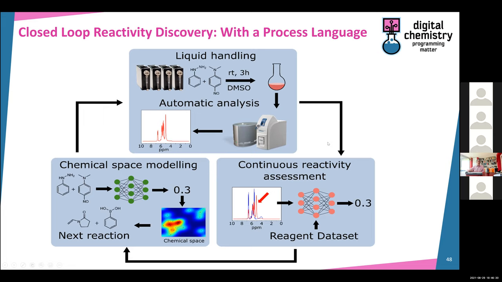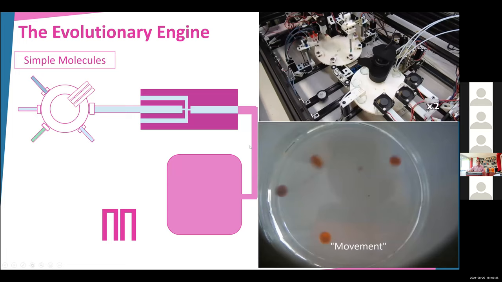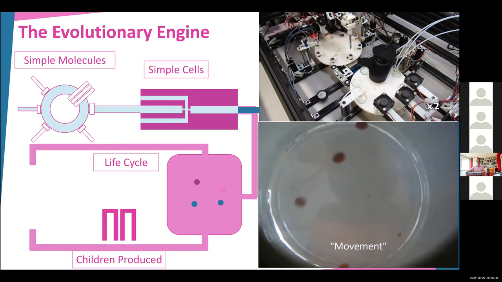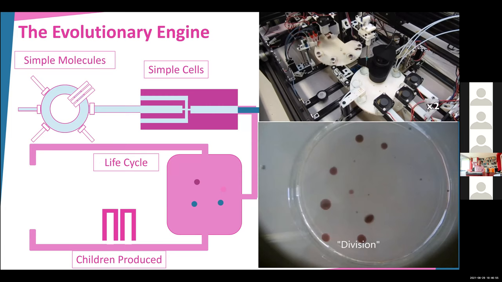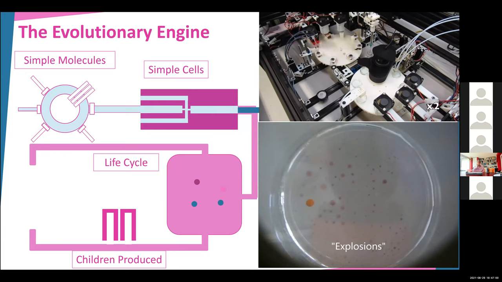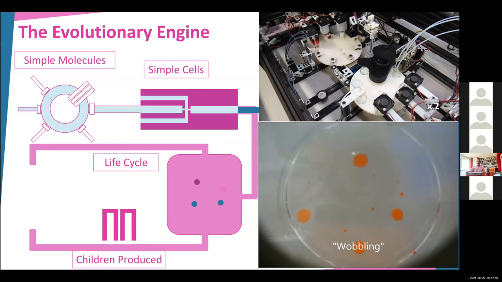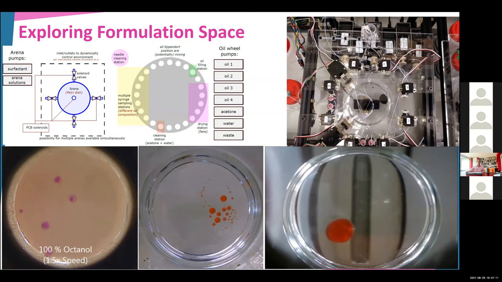And then the final part of the talk, just a few slides, we've also been making robots that will make not just molecules, but complex systems like protocells. And you can see here, we have a robot basically making cells that will have different chemicals in them. And we look at the behavior of the cells using this web camera. The idea is to find out if we can get evolution occurring outside in the cell rather than the molecules. There's quite a lot of systems we've been playing with to look at the cells flocking together. And we're also looking at the dynamics inside the cells using different dye structures.